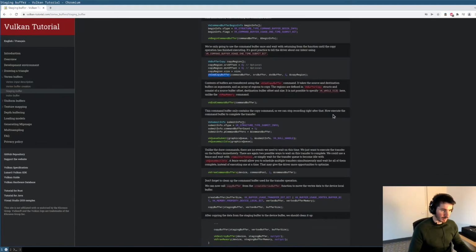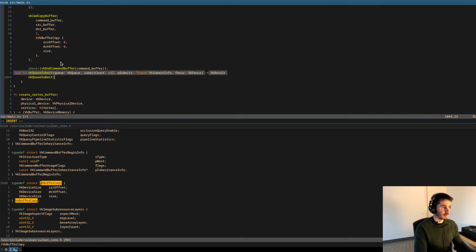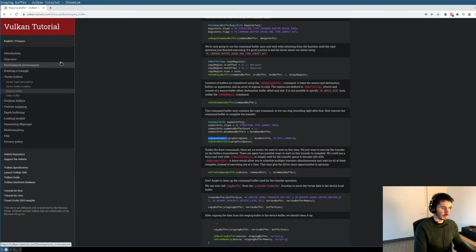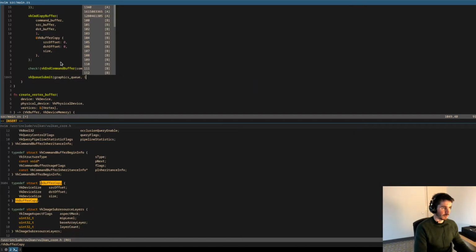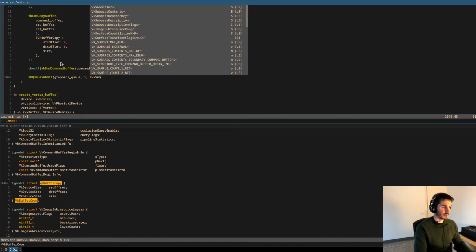Now execute the command buffer to complete the transfer. So right after ending the command buffer, we need to submit it to the graphics queue. And we're just going to have one submit info struct.